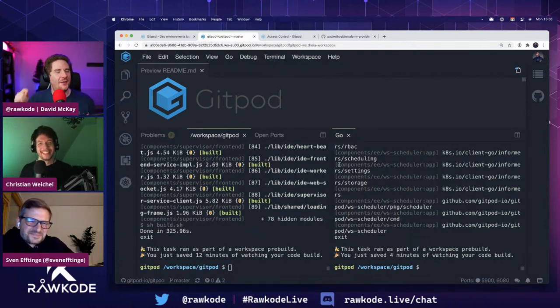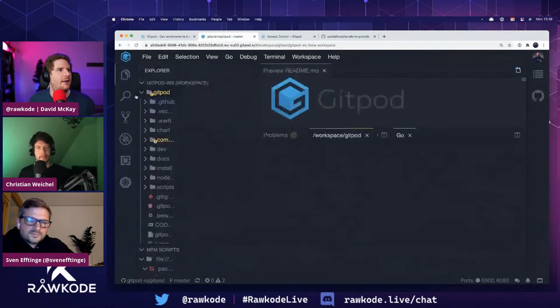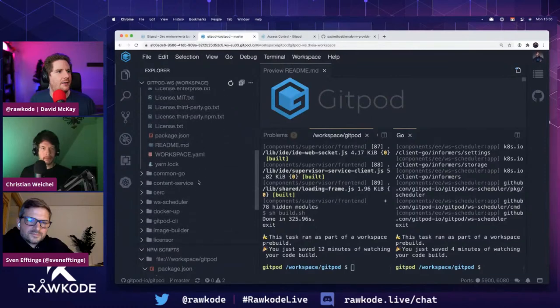So two things have jumped out at me with this repository. One, the theme I installed in the last repository seems to be global for my editor experience. So I'm assuming all my keyboard shortcuts and stuff like that are all just going to transfer between, which is really cool. I also noticed that this opened two terminals side by side. Is this something you've configured in the Gitpod YAML, or is this... Yeah, okay. Let's take a look at it then.